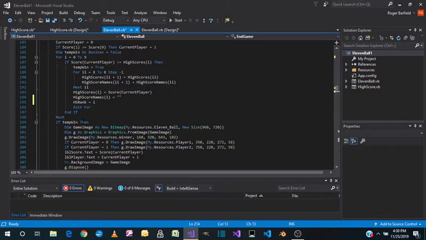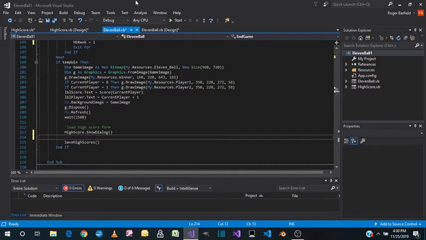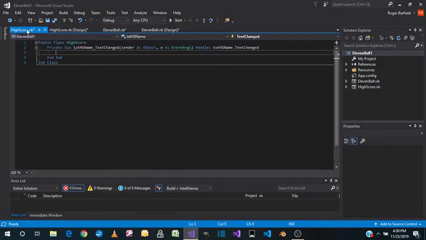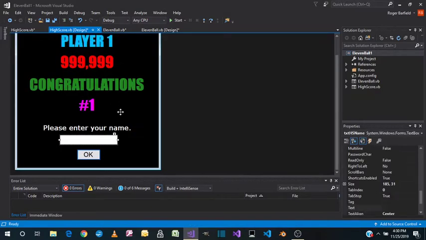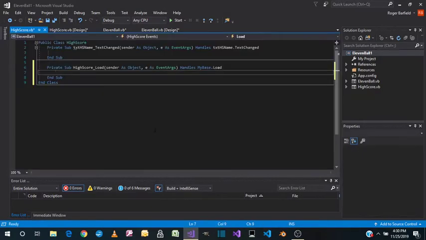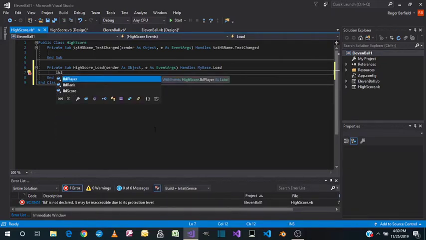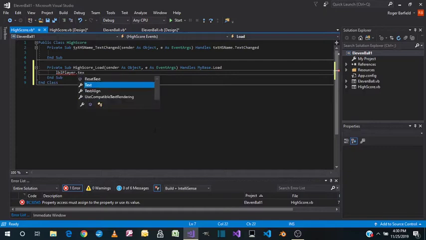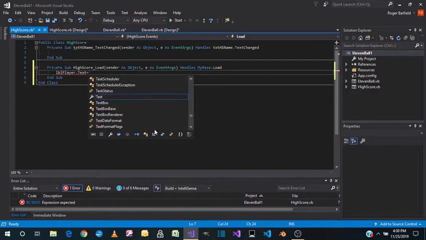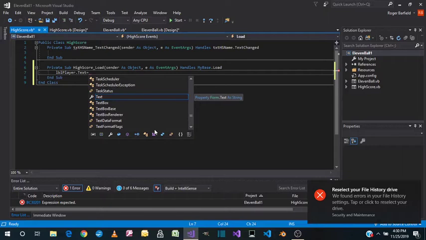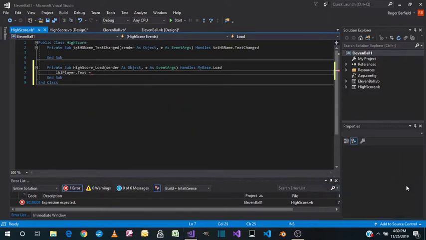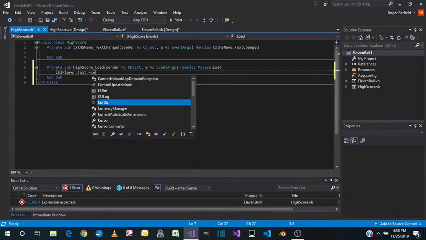Well, actually we'll send the name back in the other form. Okay, so let's go back to high score. On the load, we want label player dot text to equal the current player.